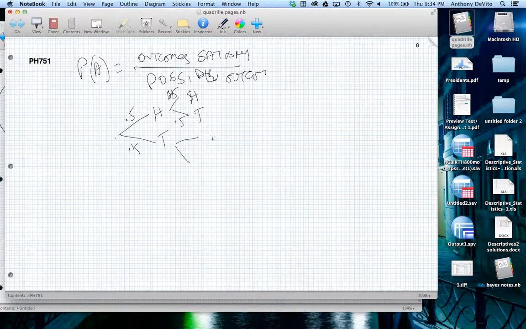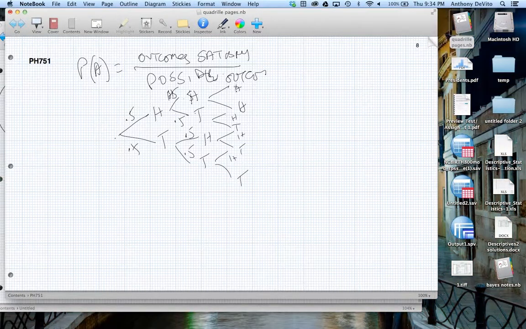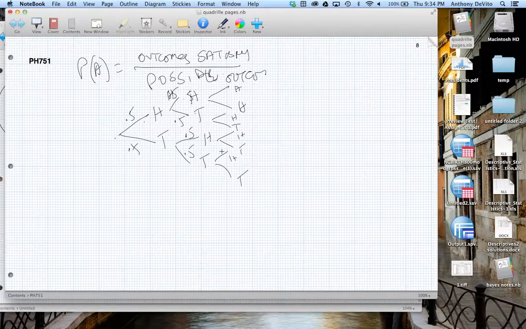Or if we had a tail on the first one, same deal. Probability of getting a head on the next one is 0.5. Probability of getting a tail is 0.5. And then again, next group, heads, tails, going to be 0.5 again. And we figured out that all of these are equal probabilities because they're all a 50-50 shot, and they're independent events. So the probability of getting 3 heads is 0.5 times 0.5 times 0.5, which is equal to 0.125, right?